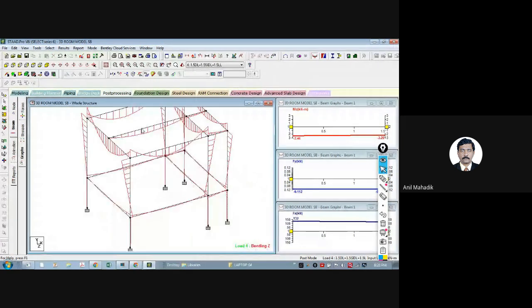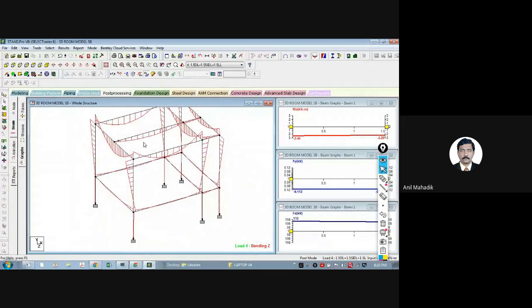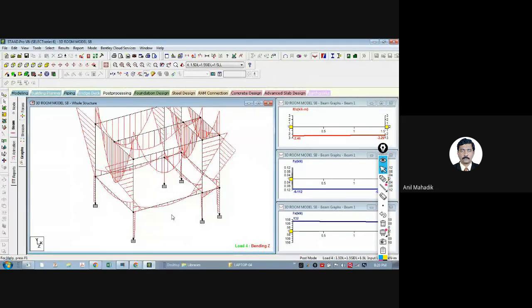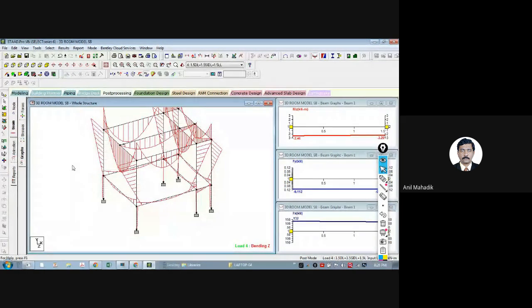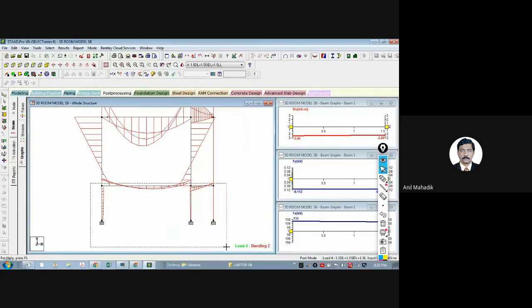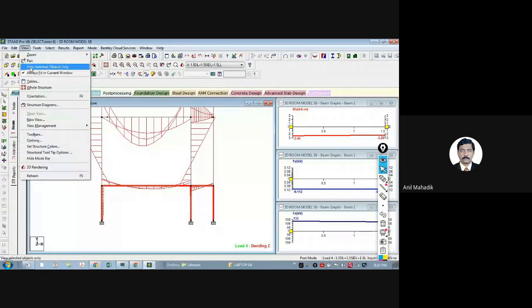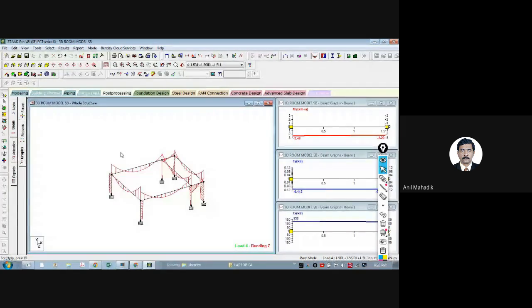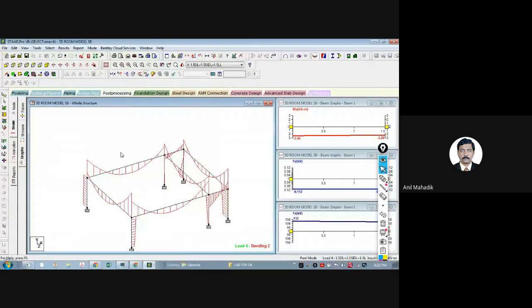Now let me do one thing. We have selected only, I'm just taking the plain beam part. Okay.